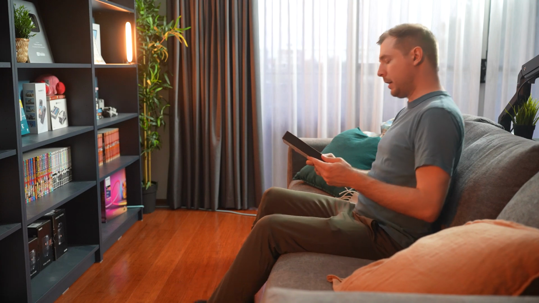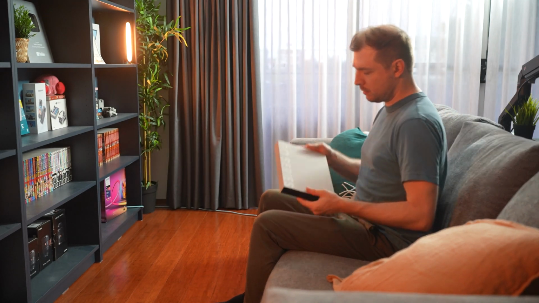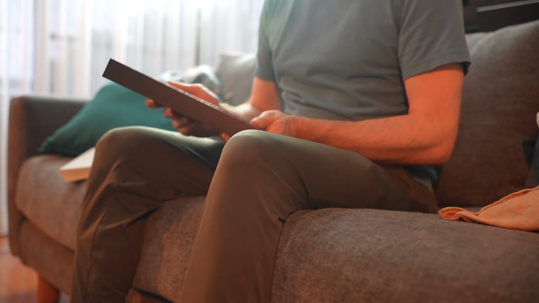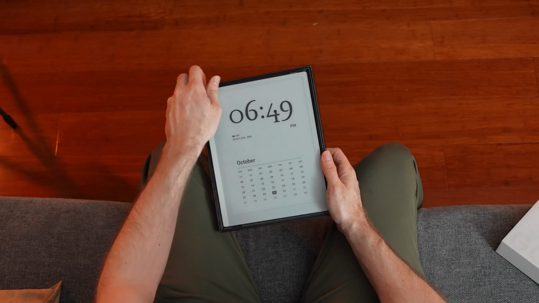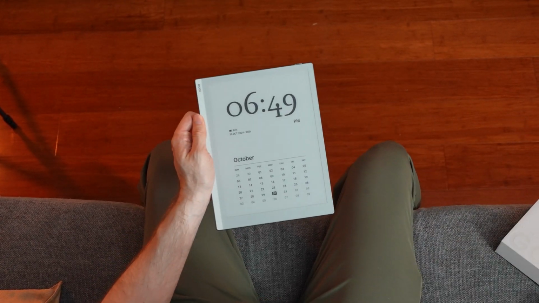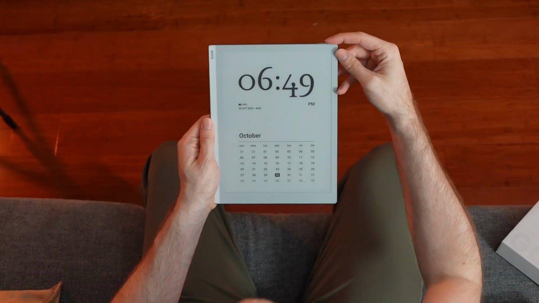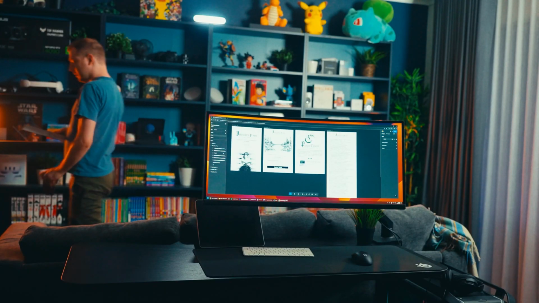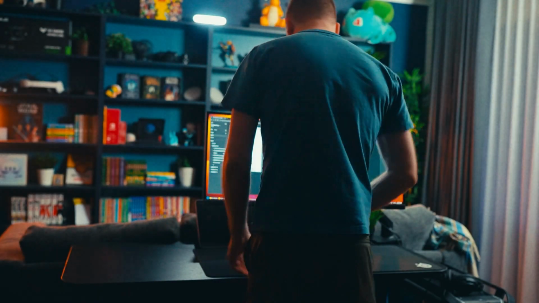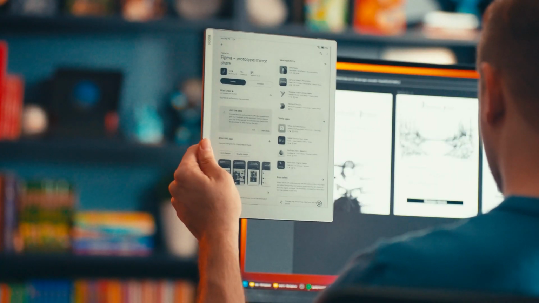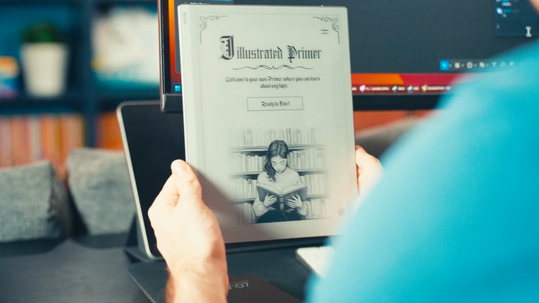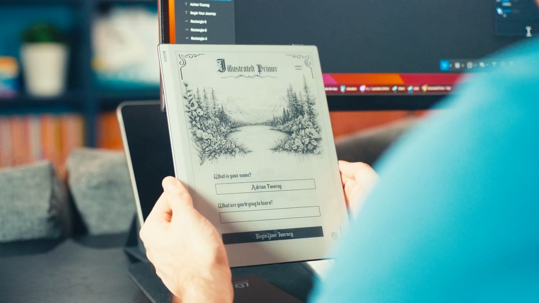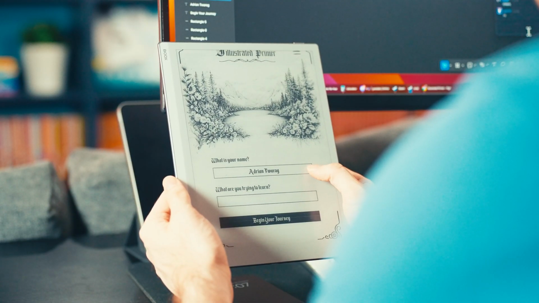What I wasn't expecting is just how light and fun this device was. Unlike a Kindle, which is kind of locked down, this one actually has a full-on Android system running, which means I can download apps from the Play Store. So what I did was load up Figma as an app, and I'm gonna load up the prototype design that I've created. And here is the design prototype. It looks exactly how I imagined in my mind.